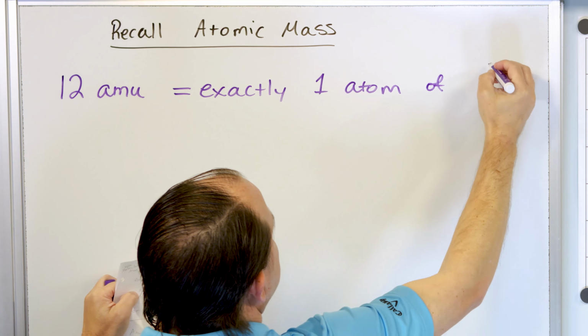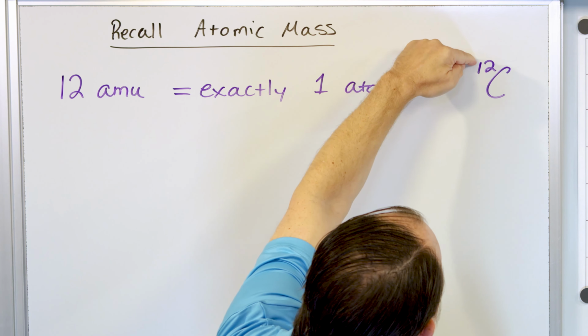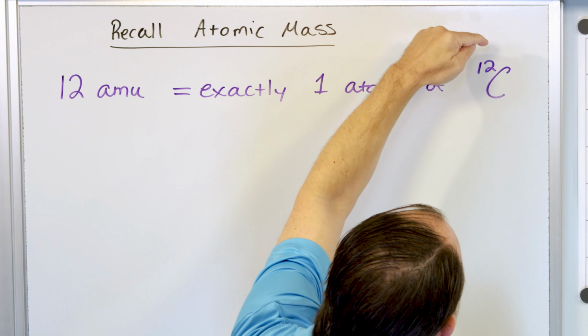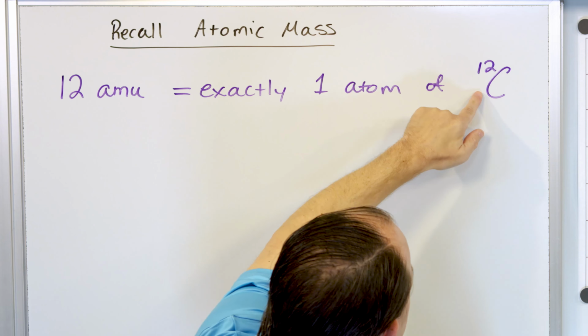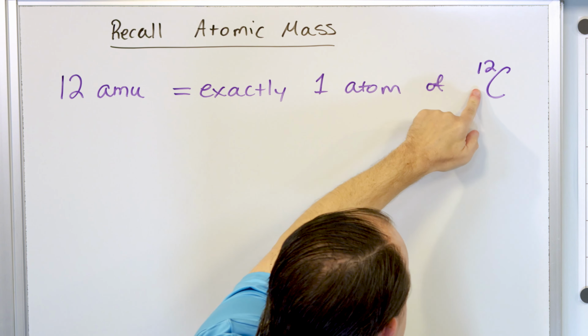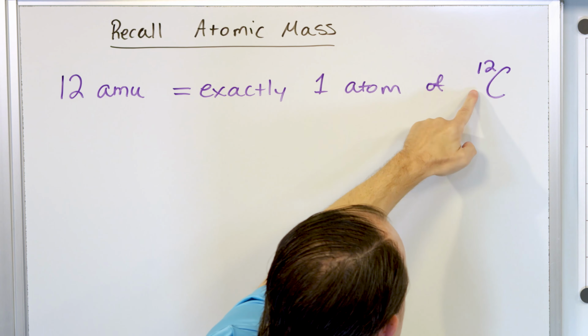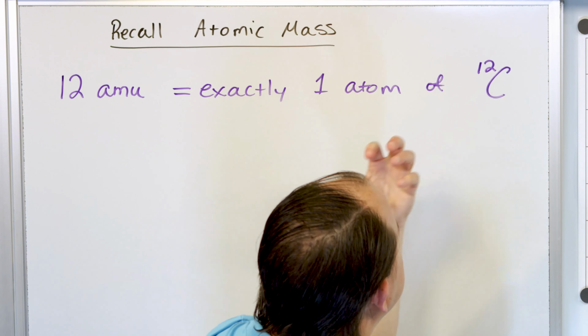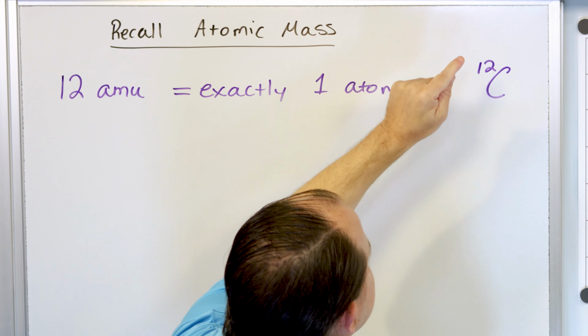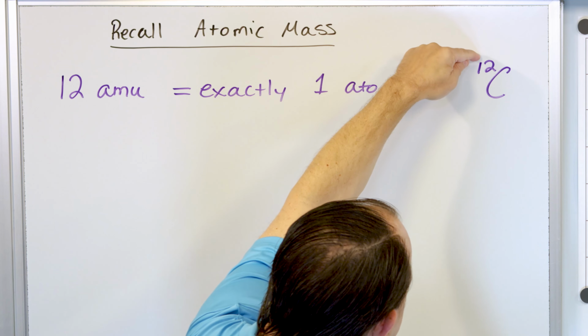Remember how we wrote these elements down? The element symbol is here. This is called the mass number, the number of protons plus neutrons. And you don't really need to write it, but you could write the number 6 here because carbon has 6 protons. But in the most abundant form of carbon, it has 6 protons and 6 neutrons. That means 12 for the mass number. Carbon-12 is the most abundant form of carbon.